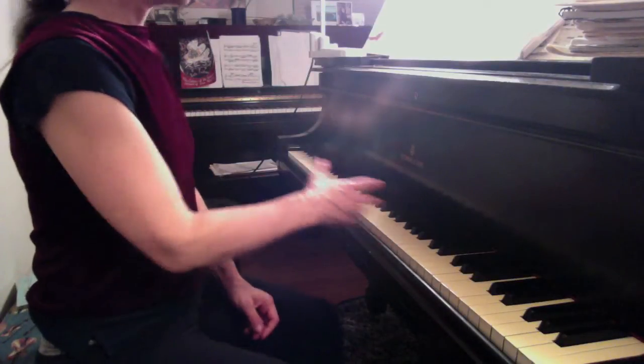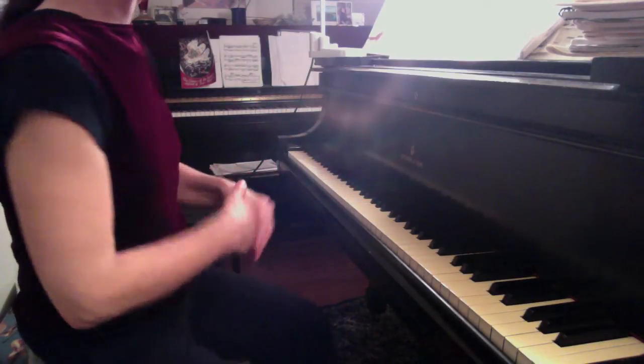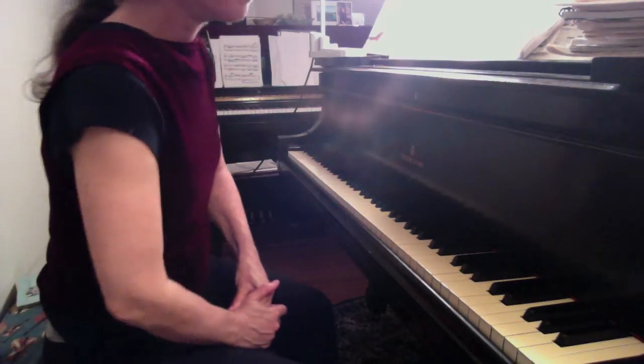Once again, I have the camera very close to the piano, and I hope I get a synchronized motion. Sometimes the mat goes off and has a life of its own apart from my life.